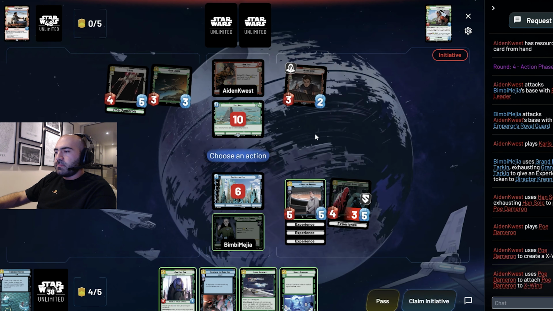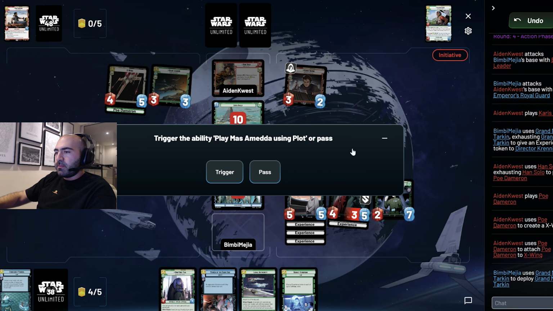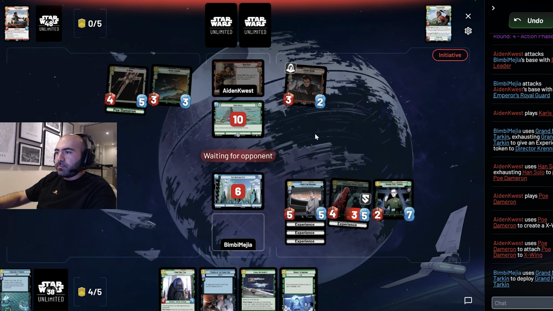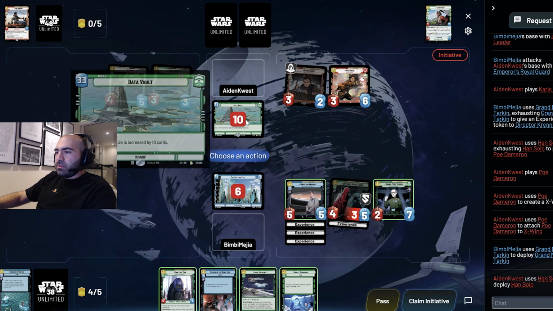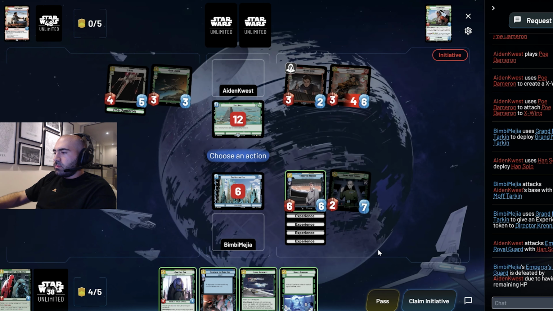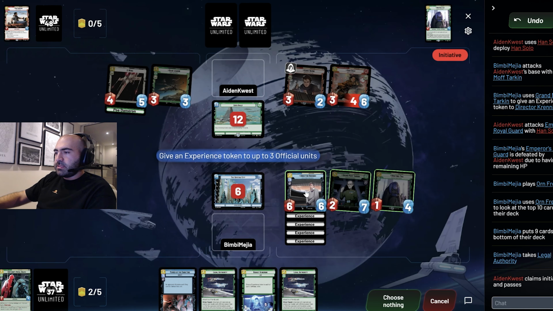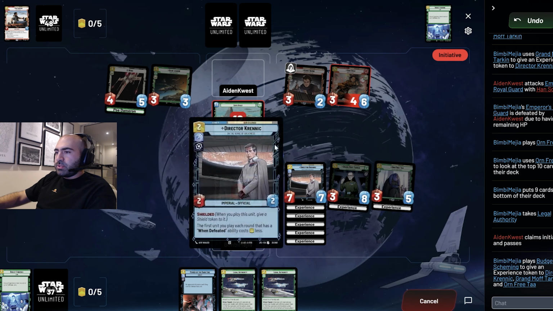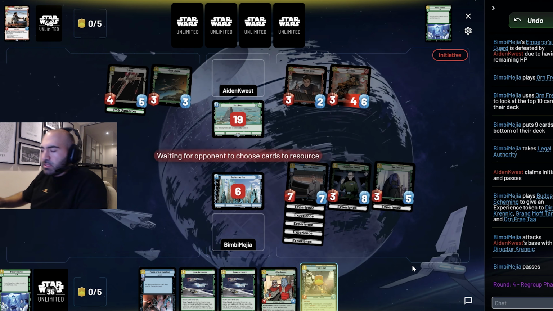Okay, that's fine. That's fine. We will hit. We will deploy. Pass. We will swing here. Give an experience token here. Okay, he takes our guard. That's fine. I think we just keep going. Swing for. Okay, play this. Find the legal authority. Play this. Swing for 7. Pass. I like Masamita at this point.